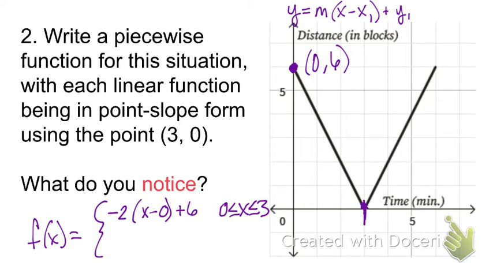So let's check the second part of the equation. Okay, this piecewise function that we're messing with. We look at the second part, and we would end up having a little bit different stuff going on. But what is the slope for the rest of this V? How is it moving? So not the same. Up 2, right 1. Up 2, right 1. Up 2, right 1. So what's the slope? 2.